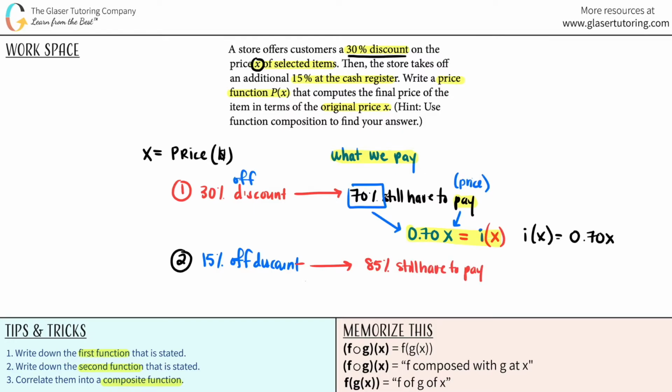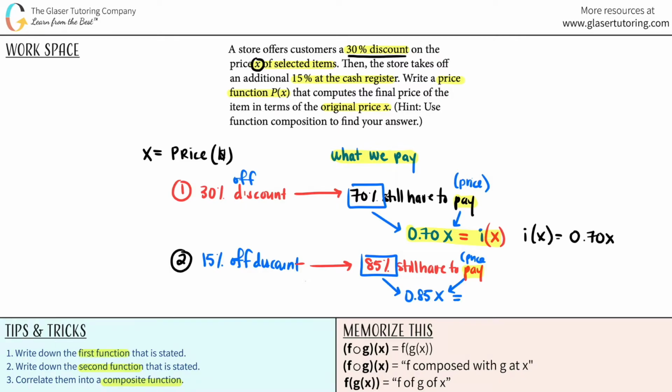And there we go. We said it in words, right? And now we have our next function. We're going to be incorporating this 85 for a price to pay, right? So if we combine them again, just like we did before, we'll have 0.85 times X. Now we just have to call that a different function.